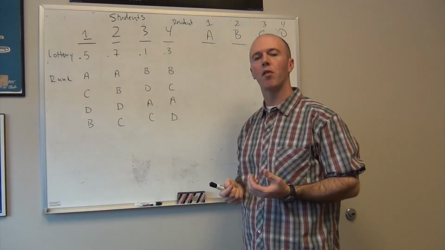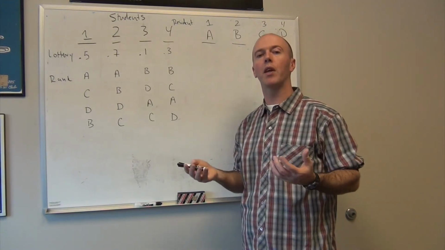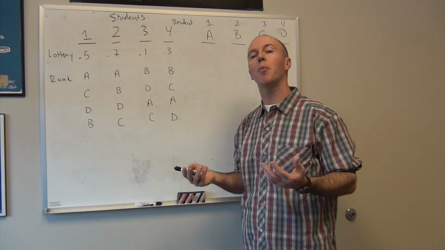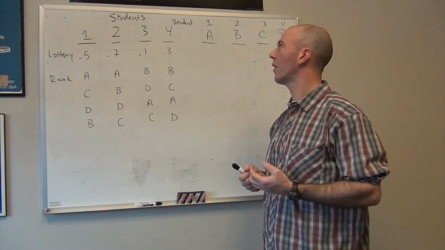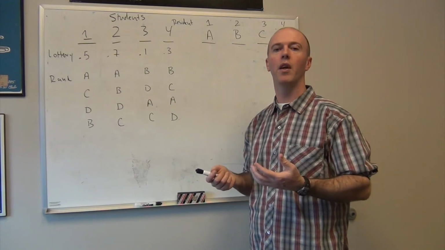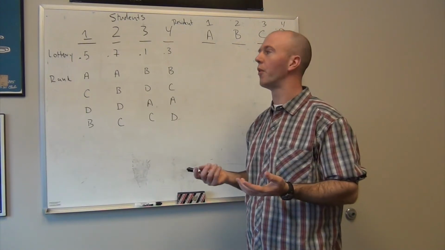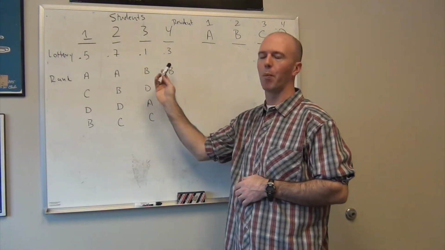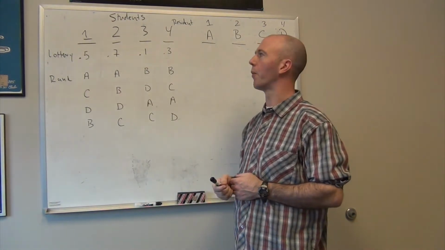There are 3 things that matter for priority at a school. The first is how you've ranked that school. The student that ranks the school the highest is going to have the highest priority at the school. If 2 students rank the school the same, the second thing that matters is which of these students is a neighborhood student, if any. If one of them is a neighborhood student, that student has the higher priority. Finally, if both rank the school the same and neither is a neighborhood student, then priority is determined by a random number. Here, we've come up with a random number for each; whoever has the higher random number gets the higher priority. This also changes from round to round.